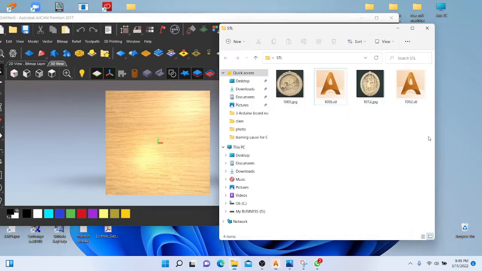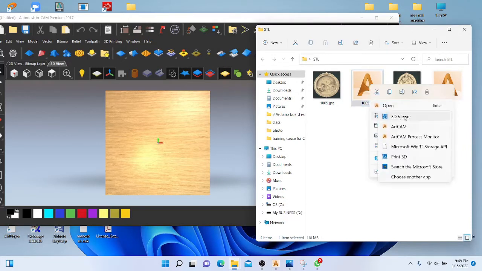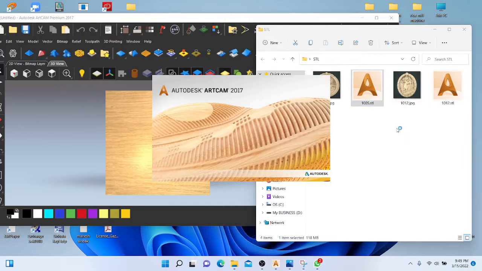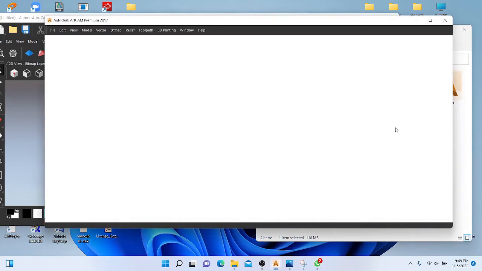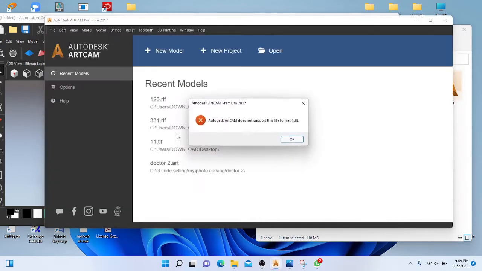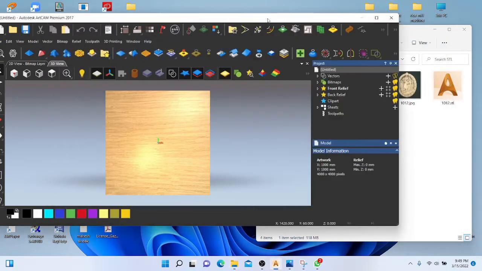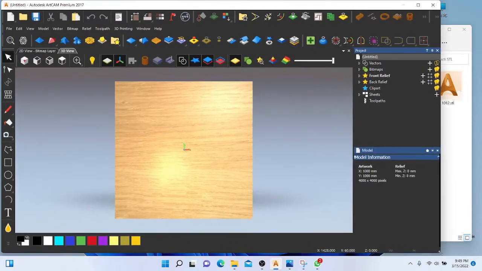It's not open. Then I will try to open with ArtCam. No, I can't open it that way either. Then there should be a way to open this file format.